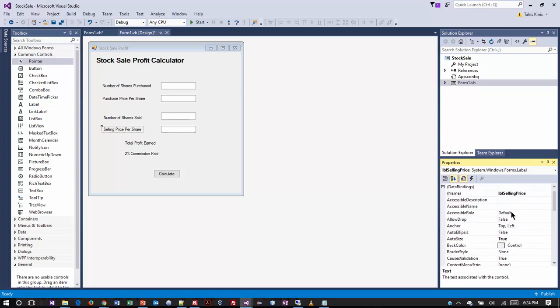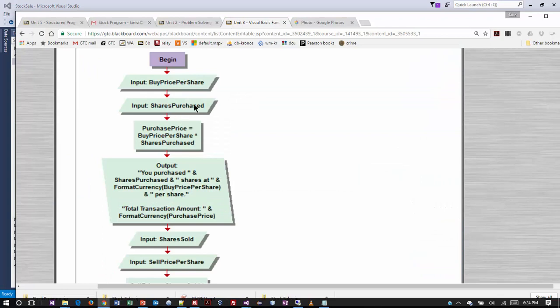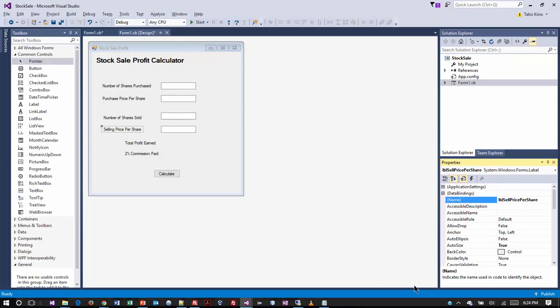And then in terms of the label, it's not selling price. I might just say sell price per share. And then this is one of these things, once again, that if you really want to be a good pseudocoder, you start naming things certain ways, and it's probably not a bad idea to follow what you're doing there. So if you pseudocode real well, come up with good variable names, you can just move them right over. I'm kind of dynamically adjusting because I'm dealing with something that was already there.